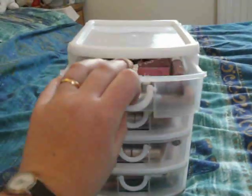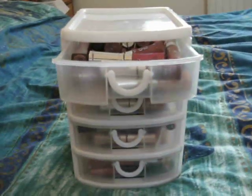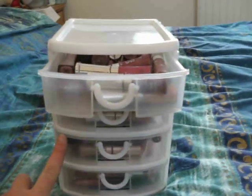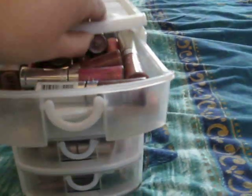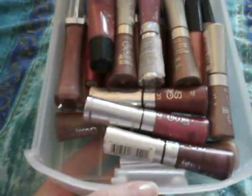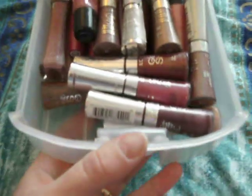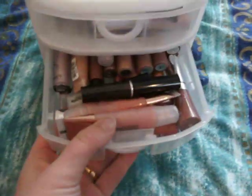So first of all, the top drawer. This container I actually got on eBay — I'm not sure where it's originally from, it was very cheap, probably from a pound shop or something. It actually comes as a three-drawer unit but you can add to it and take the top off to make it as tall as you like. It's very handy — the drawers come out and you can lift the top up, so if you can't pull out a drawer because it's so full you can still get at them. I've got L'Oréal and Avon lip glosses in this drawer.